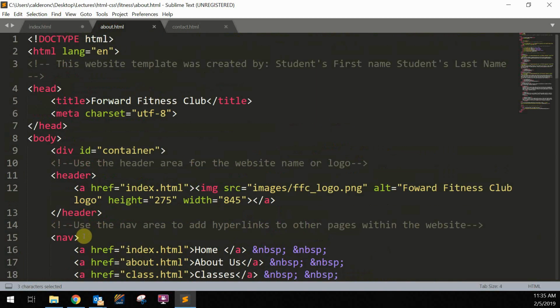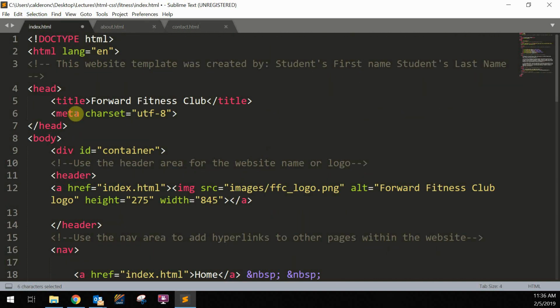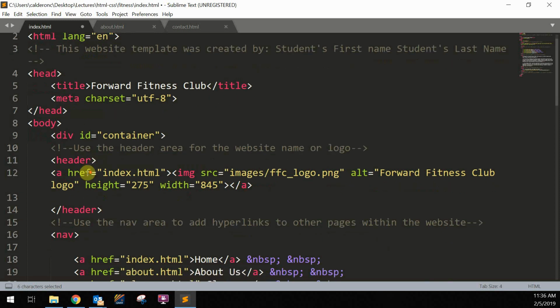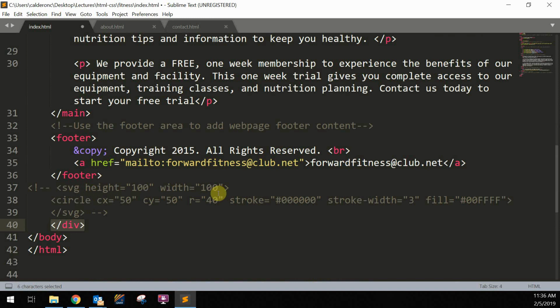Some things that you want to make sure that you are learning in this chapter are how to insert links and how to insert images. And if you want to mess around with the SVG circle that we had on the index page, I found it. It's on page 98 at the very top. They go ahead and give you code to show you that you can insert shapes and make images using CSS. So it's really cool.